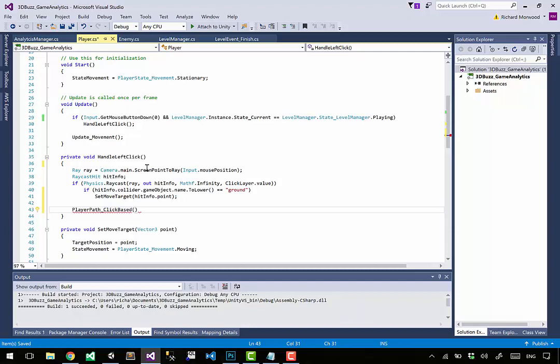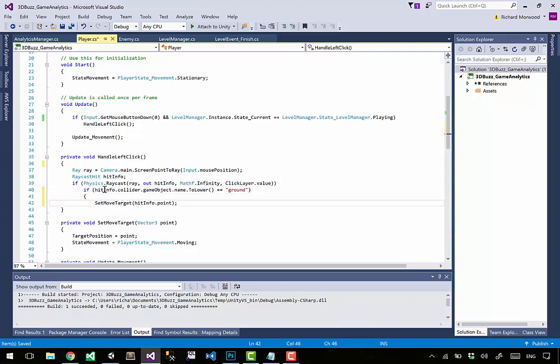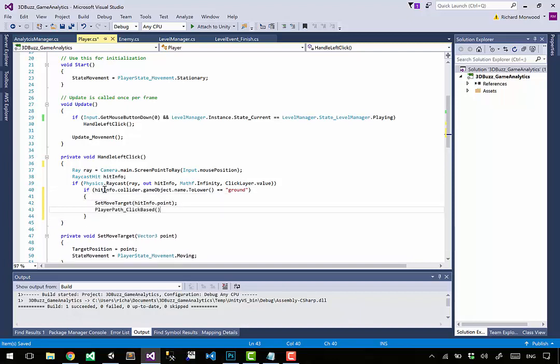We're tracking the mouse position, which is going to be screen point to ray. We forgot to keep track of where we're actually clicking. So, keeping that argument aside, I'm going to keep it inside of when they click on the ground. So when they have clicked on the ground, we need to know where it is that they did click, so we can track that with hitinfo.point.